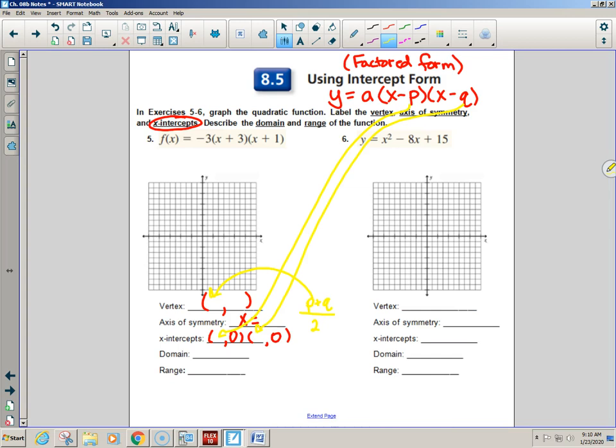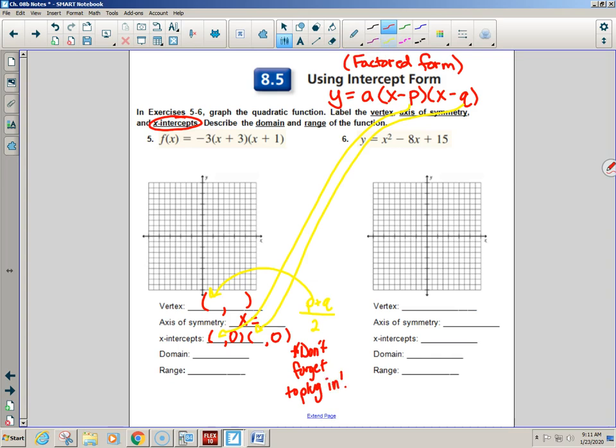So that doesn't finish our vertex. That only gives the x of the vertex. So how do we fill in the y? If we have the x, how do we find the y? So I'm going to put a quick little reminder: don't forget to plug in. Now, hold on. We worked so hard in multiple sections on plugging in. What is the order of operations that we have to be so careful with, going step by step to get them perfectly? PEMDAS. Watch out for PEMDAS. So don't forget to plug in.